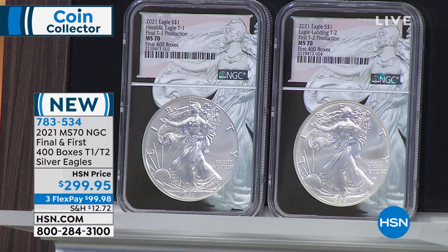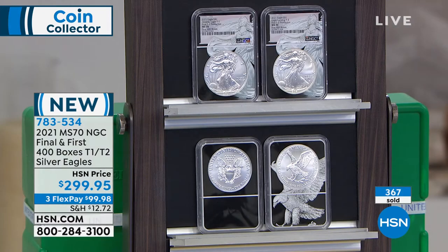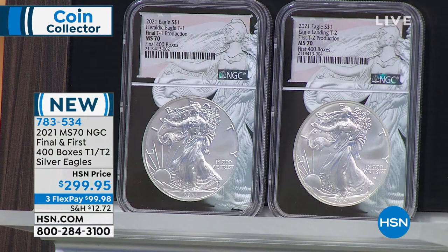And see, the authorized purchasers were, of course, all allocated, and then they allocated their customers. Some of their customers got zero coins. Some of the APs' customers got none of the first-last coins. They were so important, so phenomenal, so incredible that they got zero of these coins. Because we're one of their biggest customers, we were able to get a very nice quantity of these coins. And I'm debuting it for you right here, right now. This is the very first time anybody in the world has seen these coins.